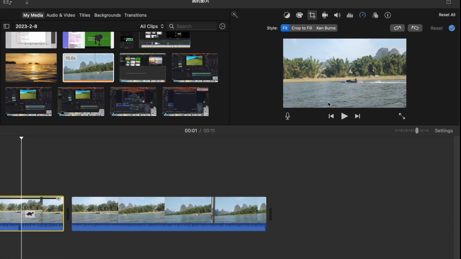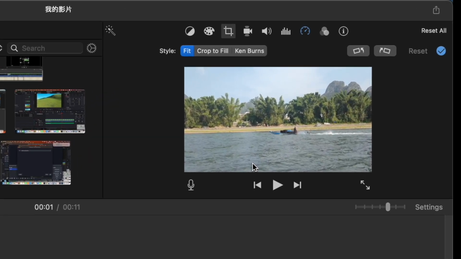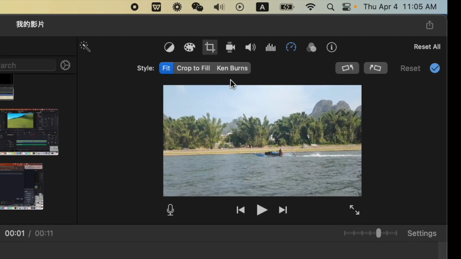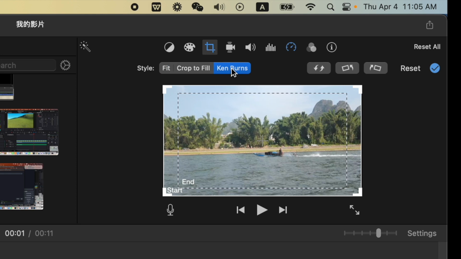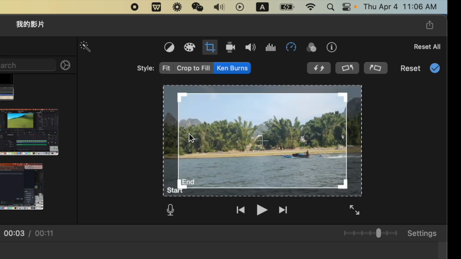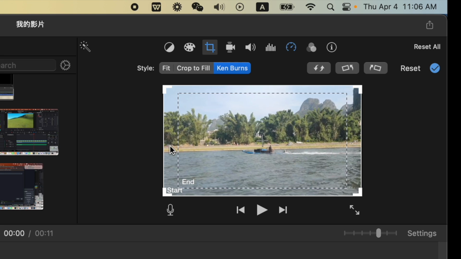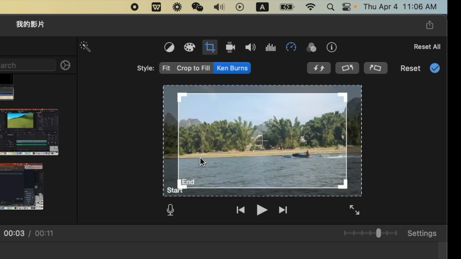Okay, next we just continue to zoom in our video clip using another tool called Ken Burns. You could just click on Ken Burns and then there will be two boxes, the start one and the end one. The start box means where the zoom in will start, while the end area means where the zoom in will end.